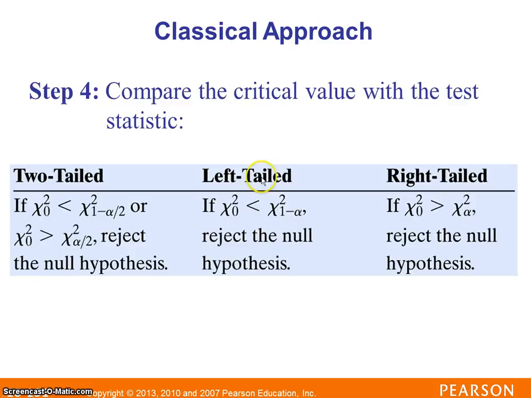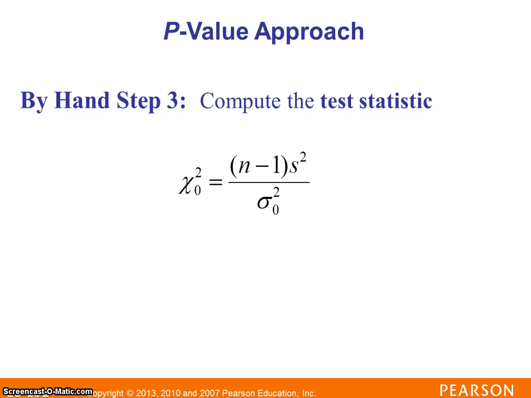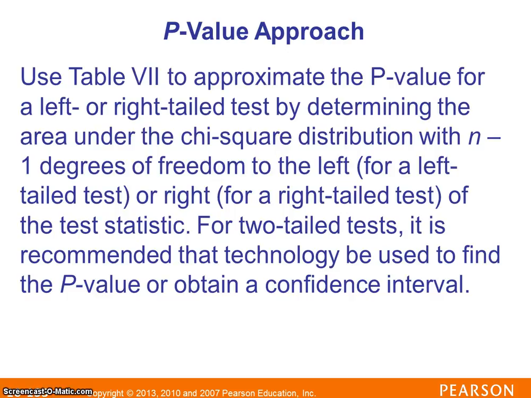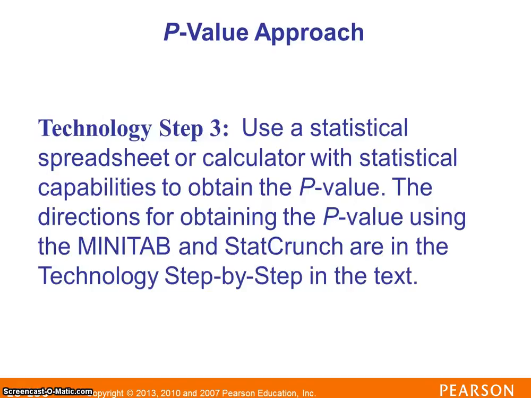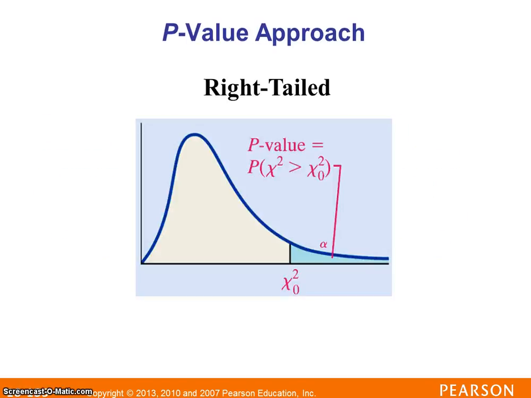So this is very similar to what we saw in the case with the sample proportion and sample mean. And again, if you're going to use the p-value approach, again you would just compute the probability. And again, in this case, it's recommended that you use technology to calculate the p-value, since this may be difficult to look up in the table. So again, you can have left or right-tailed approach. Again, you might need to calculate these separately.